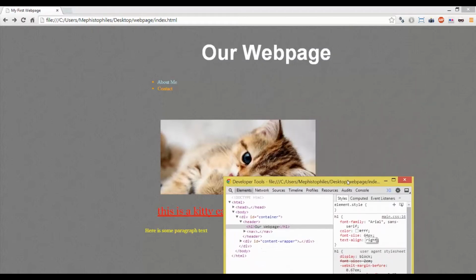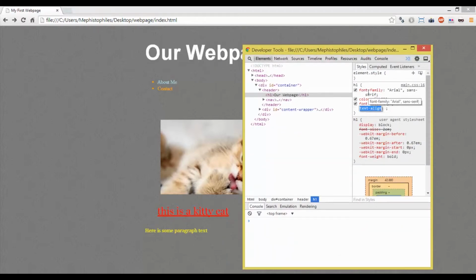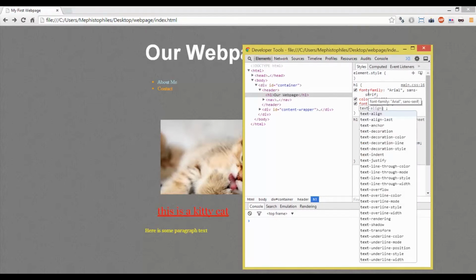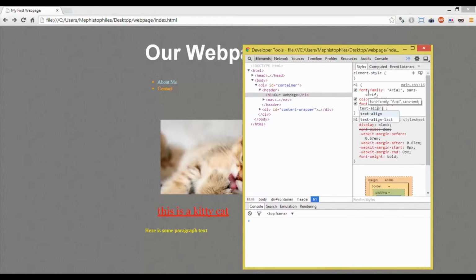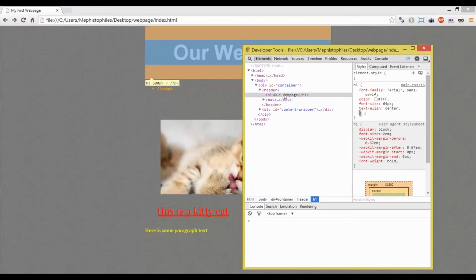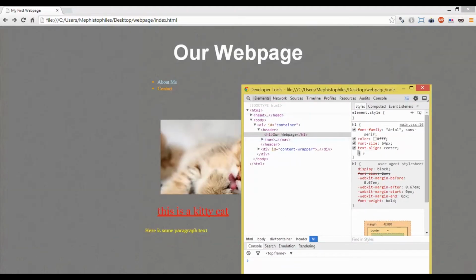And right, but center, whoops, let's try that again. Text. This is the problem with using this inspector. Sometimes you have to use the right key commands, otherwise it acts funny on you. So I typed in text hyphen align, type colon, and it pushes it over to the value, and then center. And what that does is center that H1, and this only works on line items, so that is H headings and paragraphs and list items.